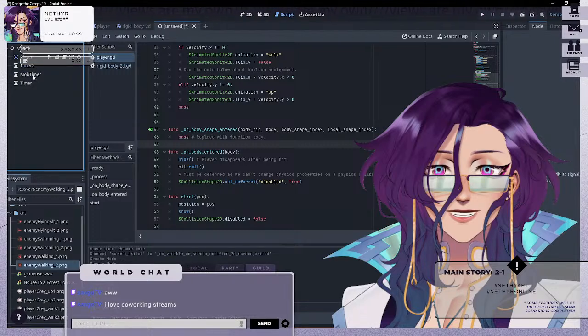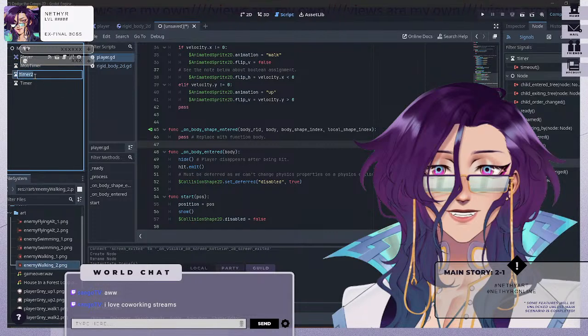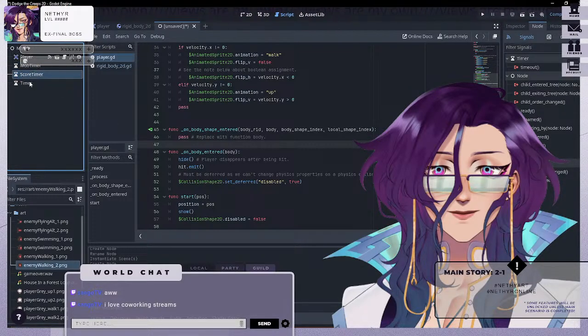Okay, so we have the mob timer. We have the score timer. And then we have the start timer.